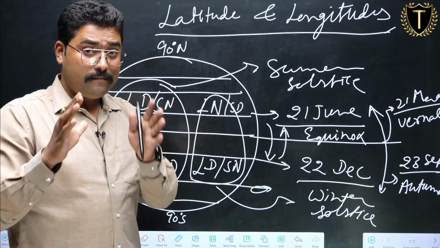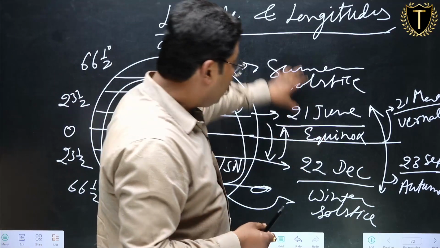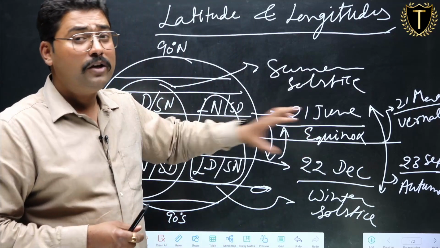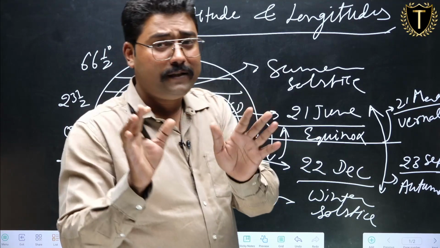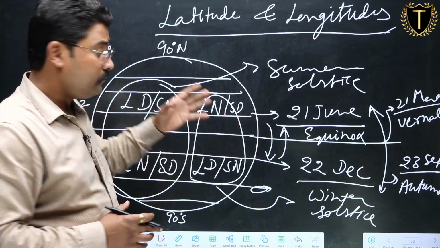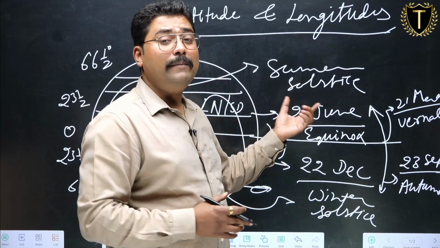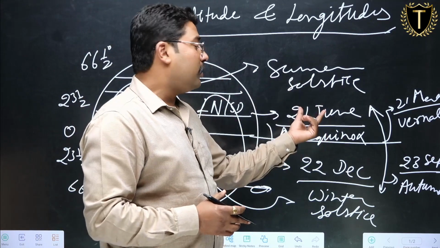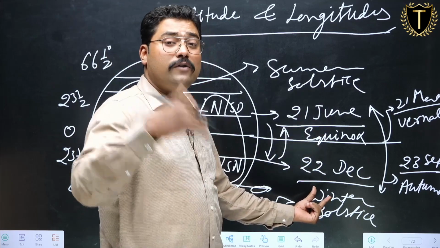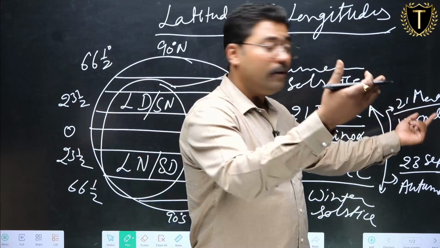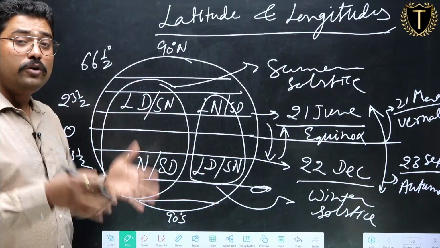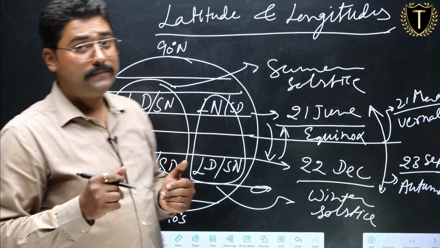Second thing, mind it, the dates used to change according to leap year, so don't concentrate on that. And another aspect which I am going to tell you is their time duration. You can say the third week or second half of June, second half of December, second half of March, second half of September. In this way also UPSC can ask you the question.